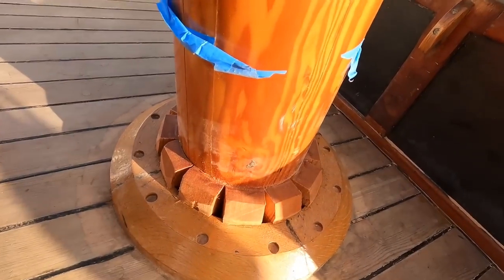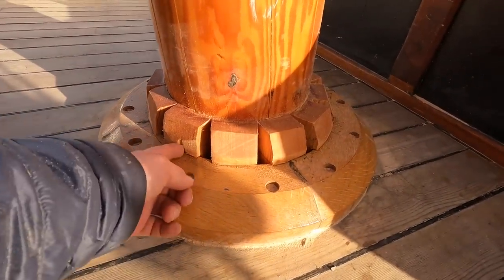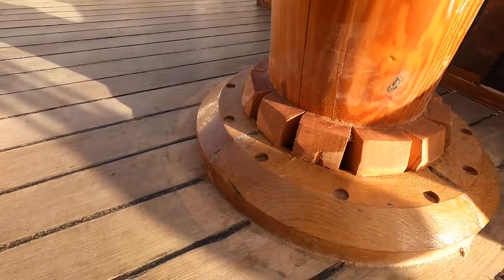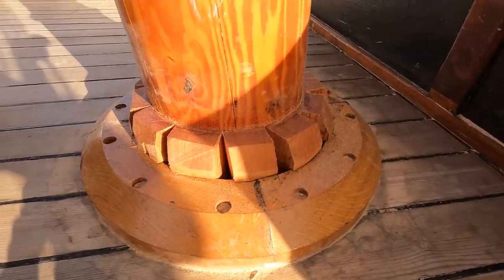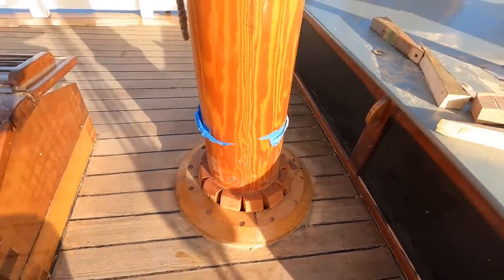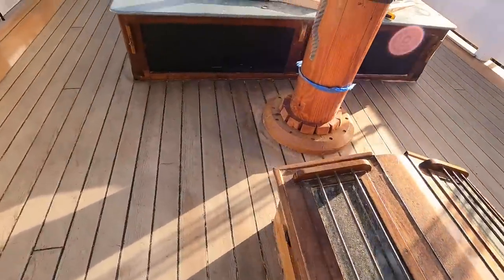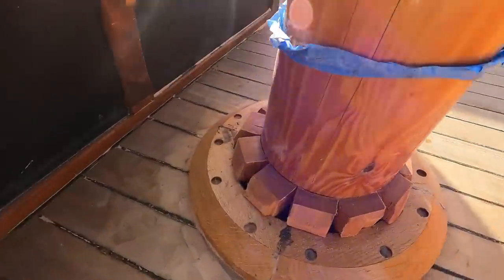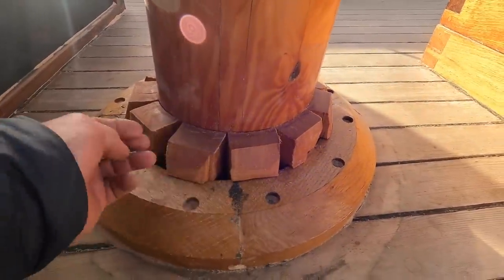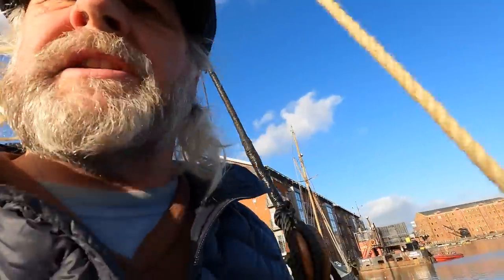There are the wedges, all nicely finished off. You can see some little chips and chunks that broke away when I was putting them in, but otherwise overall it's pretty good job. Quite pleased with that. Looks fine. I put some D1 on them, so that's just drying now. That'll take a couple of days to dry, so that's not too bad, is it?